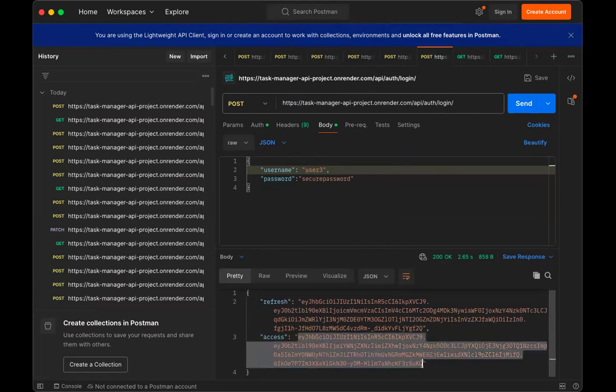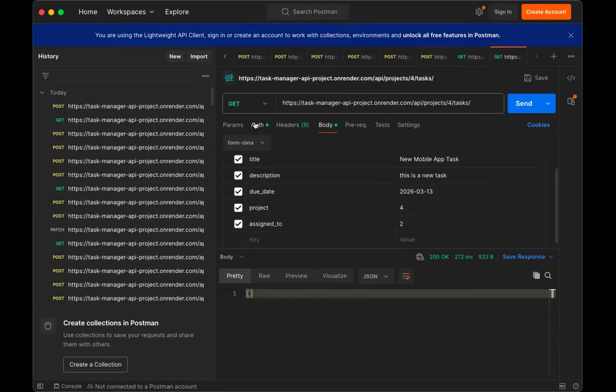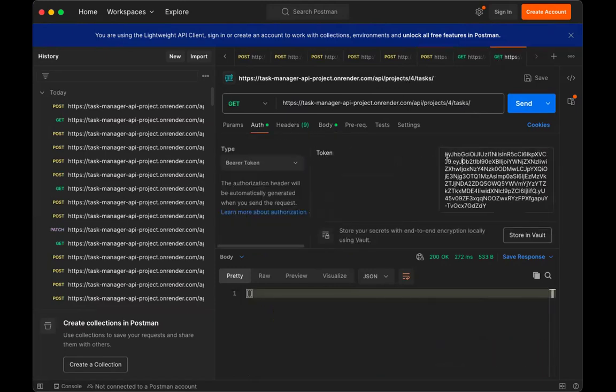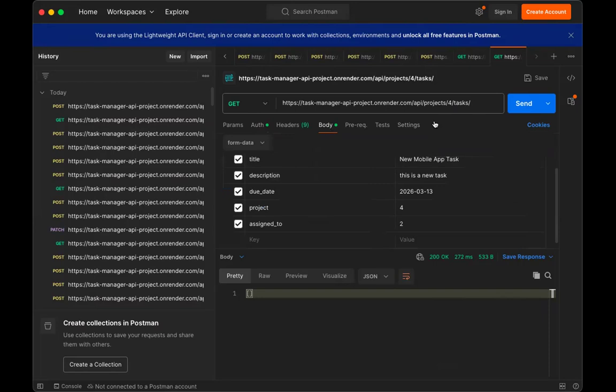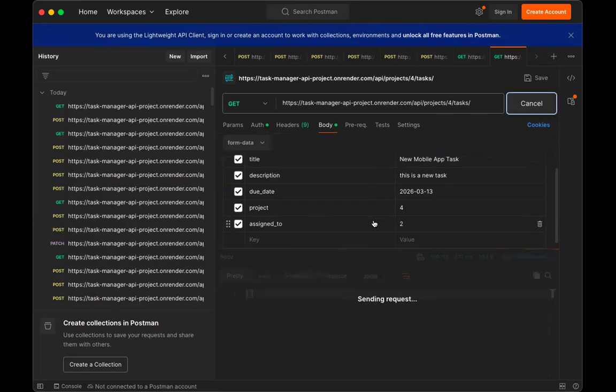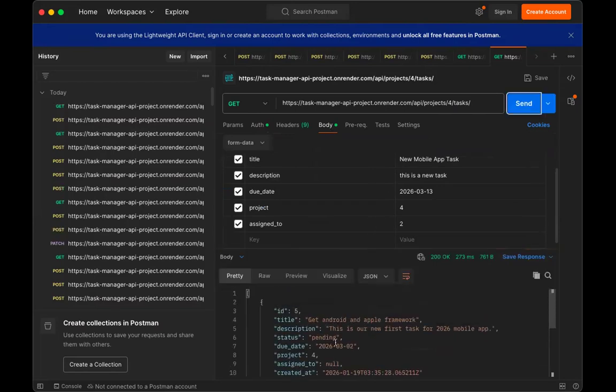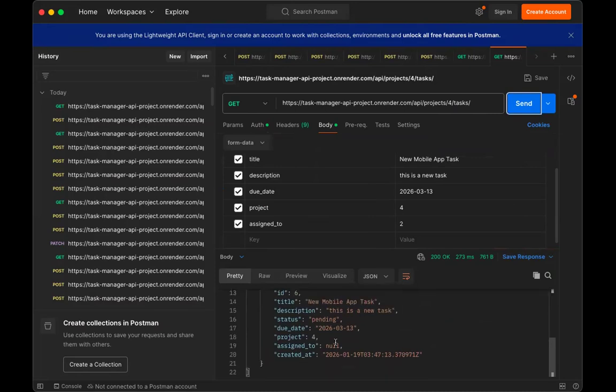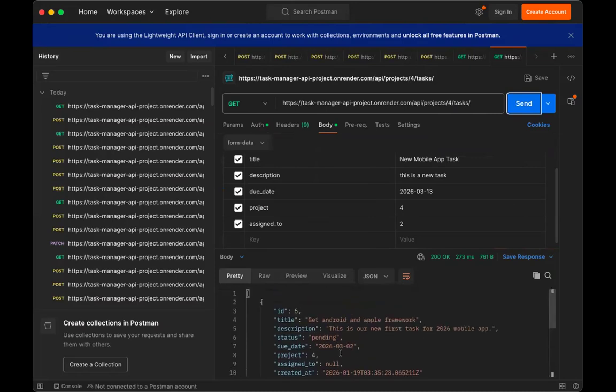User 3 is the fourth user. So if I log in with user 3 and I use his own access token, I come here and I change it from user 1 and I use the right access token. And I say, okay, I want to get the tax for this user. You can see we have 2 tags because he has created 2 tags. And you can just test more of this. You can create more projects, create more users on the production endpoint, right? Test them on Postman and just play around with it and see how it goes.